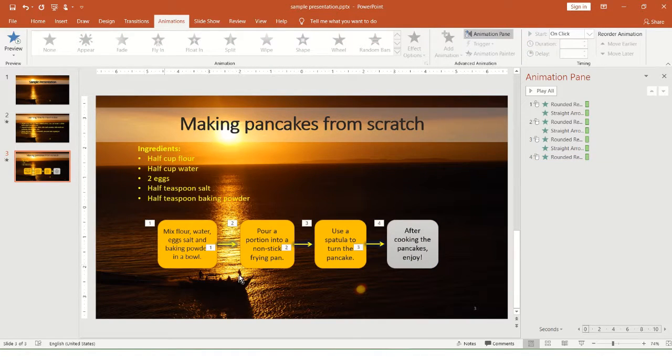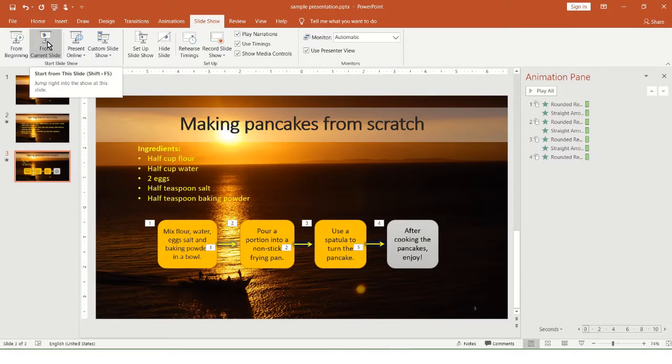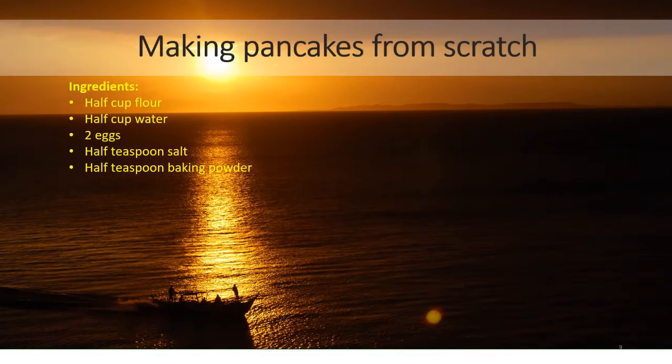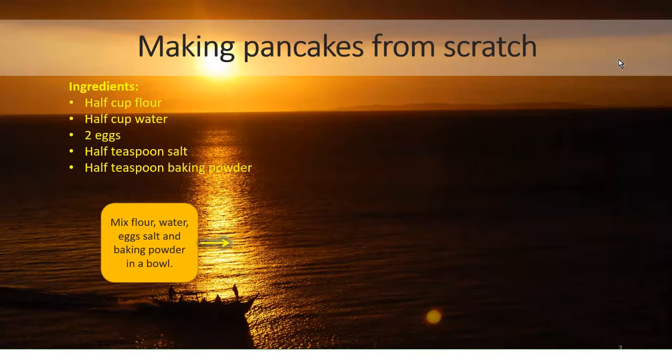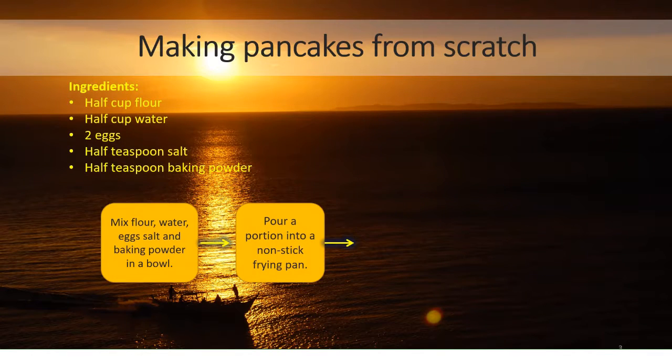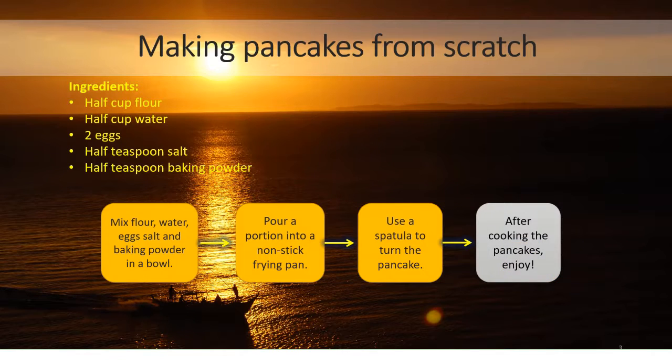So now I've applied animation on the objects within this slide, just like what I've done here, but it's a different type of animation, right? So let me run the slideshow from this slide. I'm going to go to Slide Show and then run from the current slide. And see, I'm going to use the mouse button to just display the different boxes here. First is that box, this one, third, and last. Okay, so there you go.